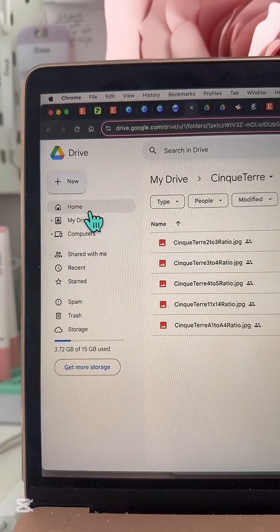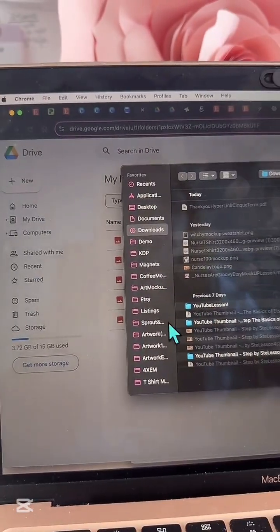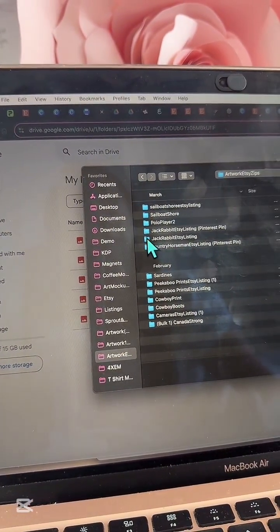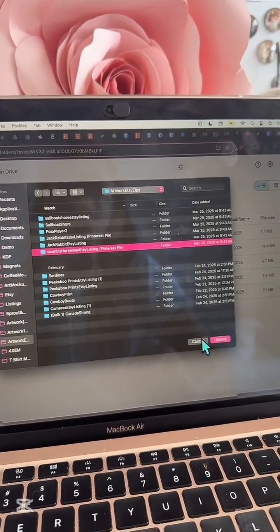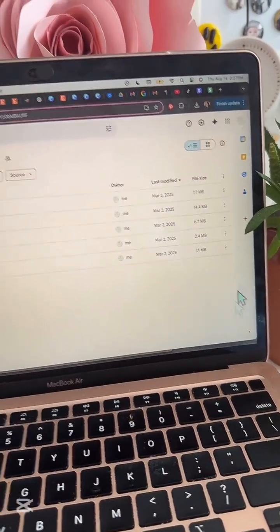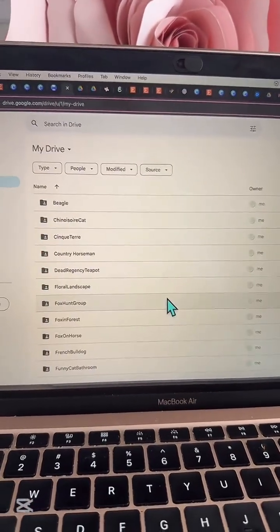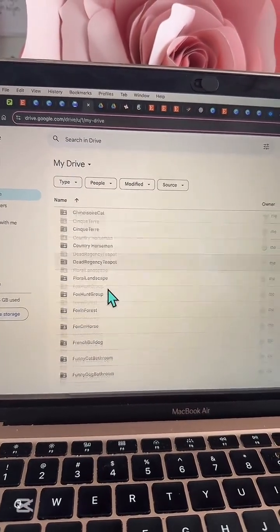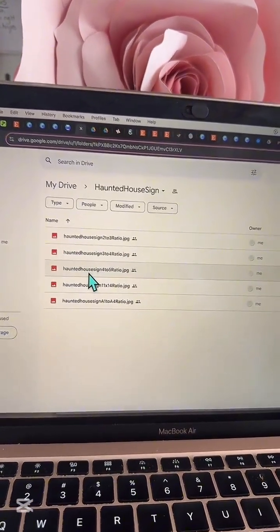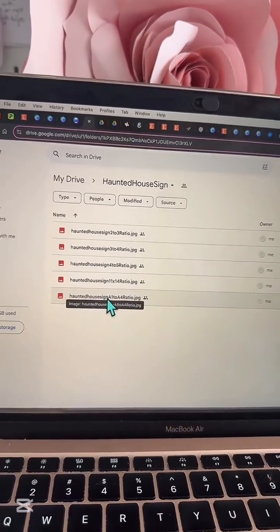File upload. You're going to go in and grab your folder. This folder is full of all my artwork for that specific piece of artwork. You're going to upload it, which I'm not going to because it's already there. It's going to go round and round down here and upload your files. It's going to put them very neatly into one folder. So all these folders here have artwork. When I click on it, there are 5 pieces of artwork in here, 300 DPI high quality.